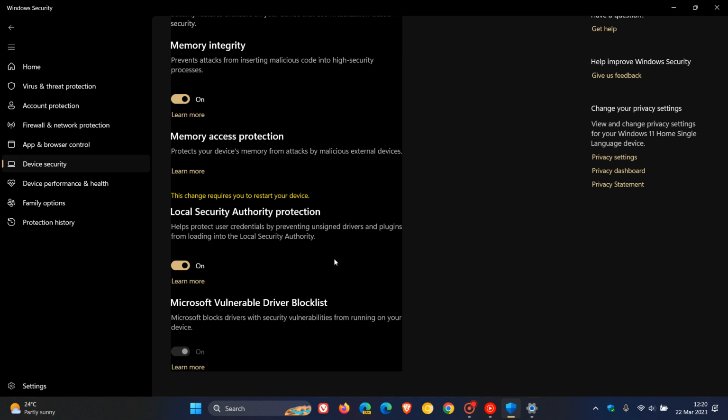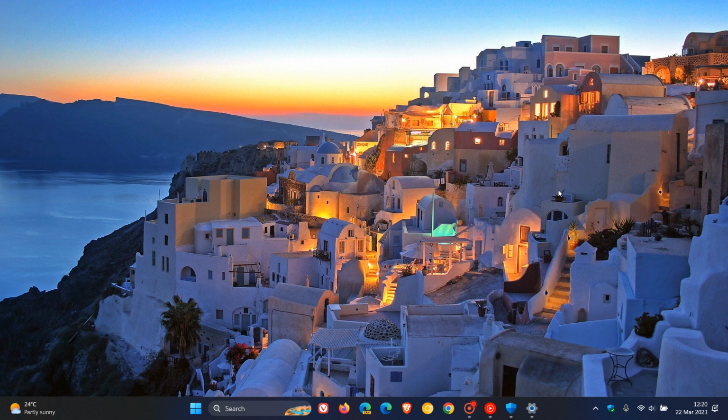But that is just a bug. Microsoft says that they are working on a resolution and will provide an update as soon as possible. So there is no official fix. That is the only workaround at this stage. Turn it on, dismiss any warnings, restart your device. If there are still any warnings, dismiss those. It is affecting Windows 11 versions 22H2 and 21H2. And obviously, we hope that resolution rolls out sooner rather than later, which Microsoft says they are working on.